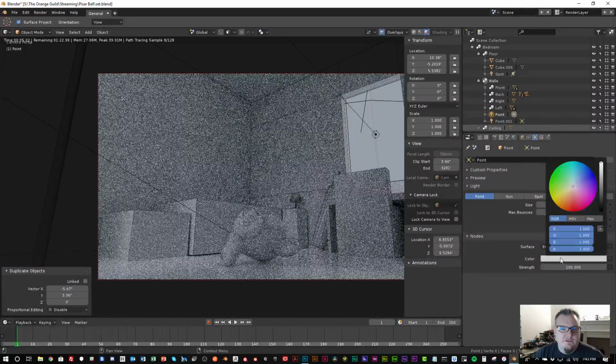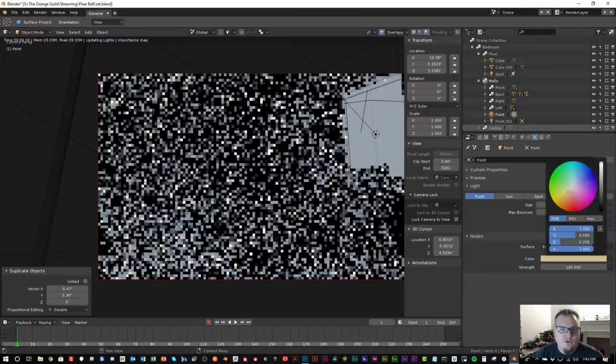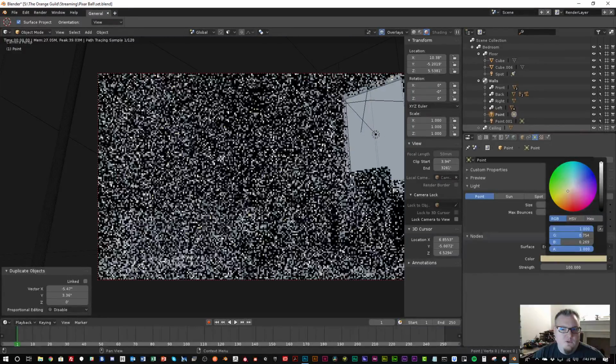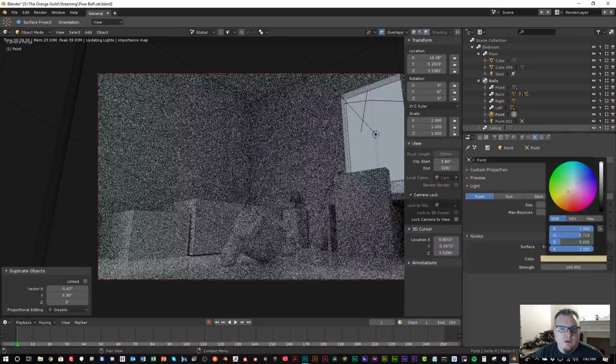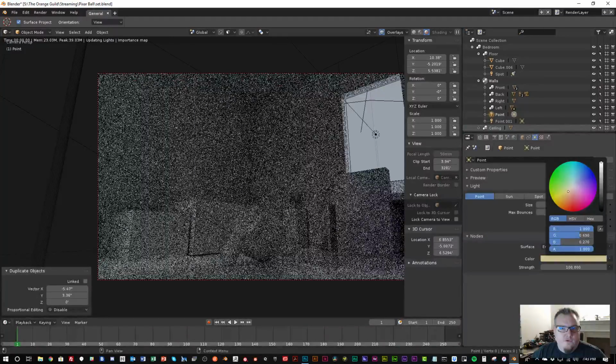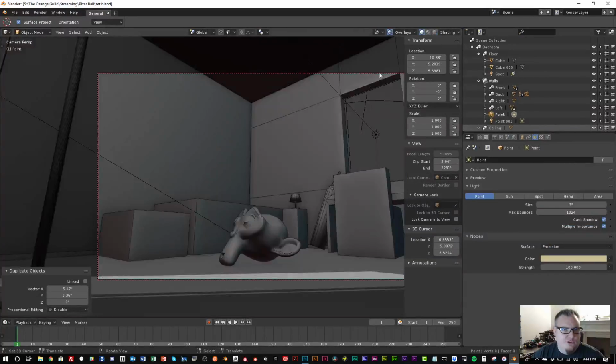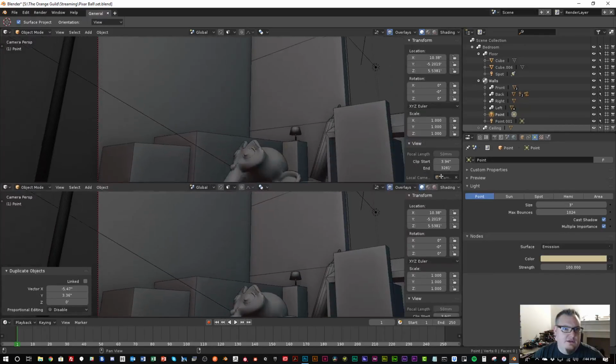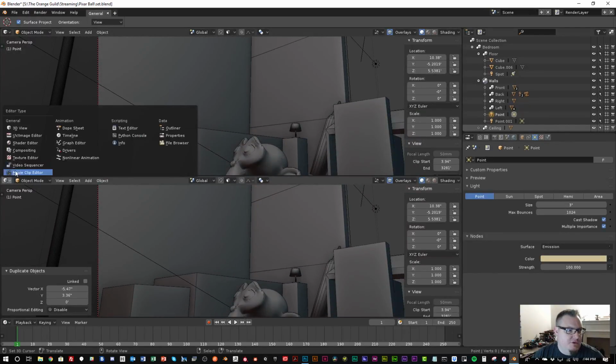Okay, now these are going to need to be tinted a little bit more towards the warm side. If we want to get really accurate with this, we could plug in an actual Kelvin temperature for the light. So if you really want to do that, and you're getting into filmmaking and you know what that means, let me show you what you would do there.